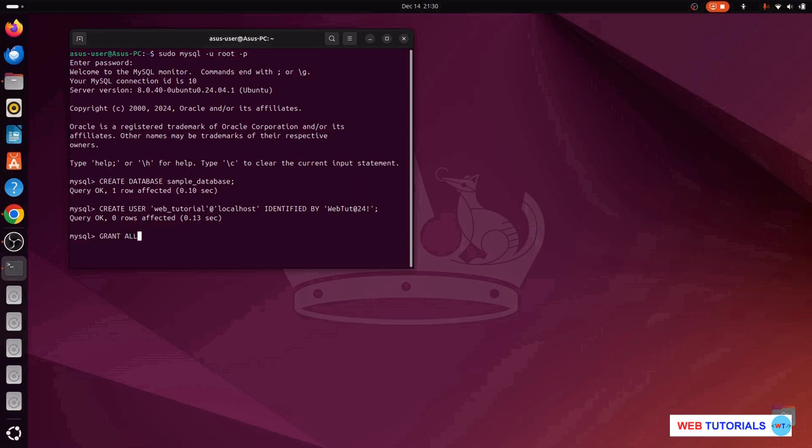Grant all on database name, which is sample_database.*, to the username within single quotes, which is web_tutorial, @localhost in single quotes, semicolon.